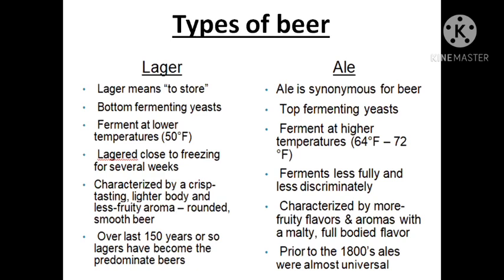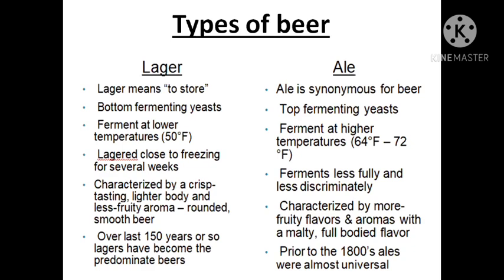Lager is fermented at a lower temperature, around 50 Fahrenheit, and ale is fermented at a higher temperature, around 64. So ale is fermented at high temperature and lager at low temperature. I hope you are getting it. Lager is stored close to freezing for several weeks and fermented less fully. Ale we ferment less.